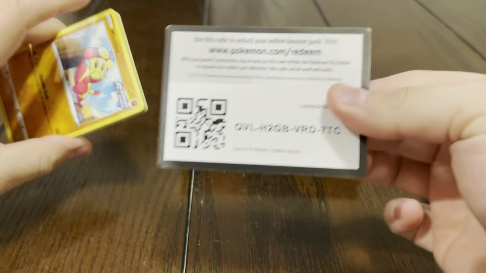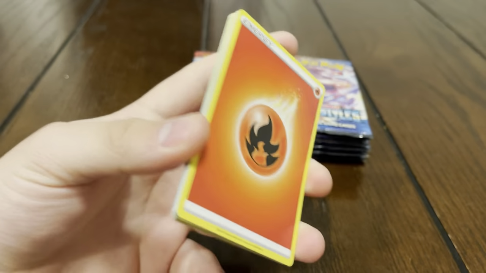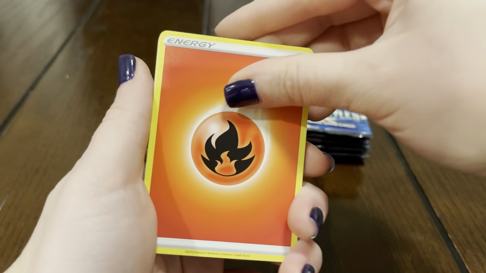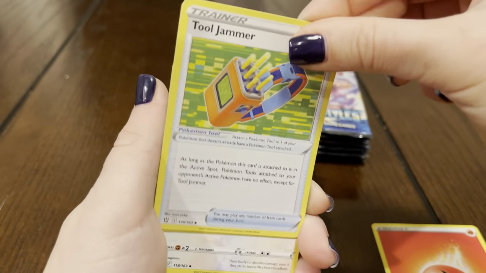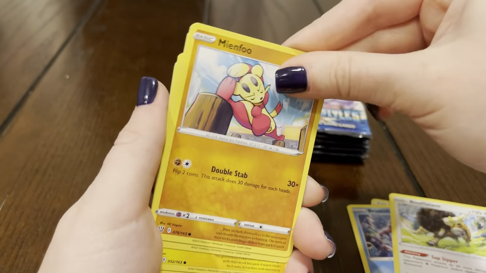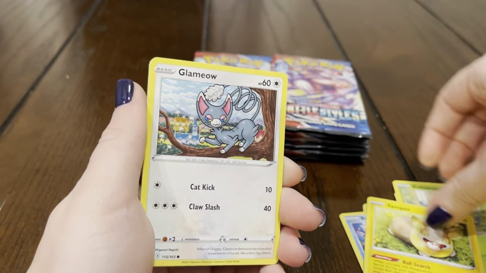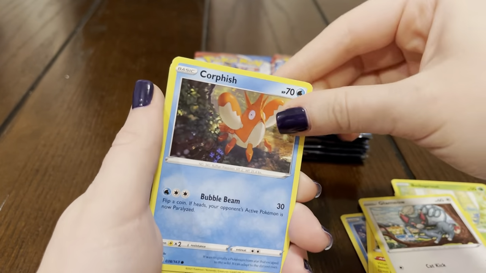Meowth. Bro, every time I'm like, you know what? Let's open some Battle Styles. Yeah, you're always encouraging the Battle Styles. I am. I really am. Because I really wanted a Tyranitar. But now I'm like... This happens. I got to second guess it every single time.